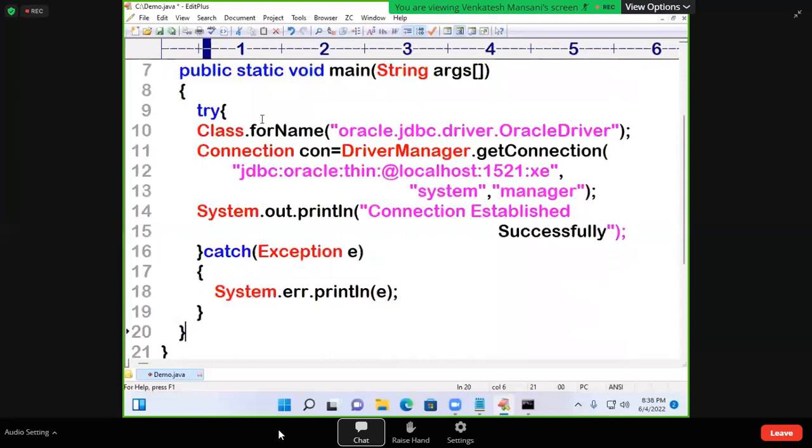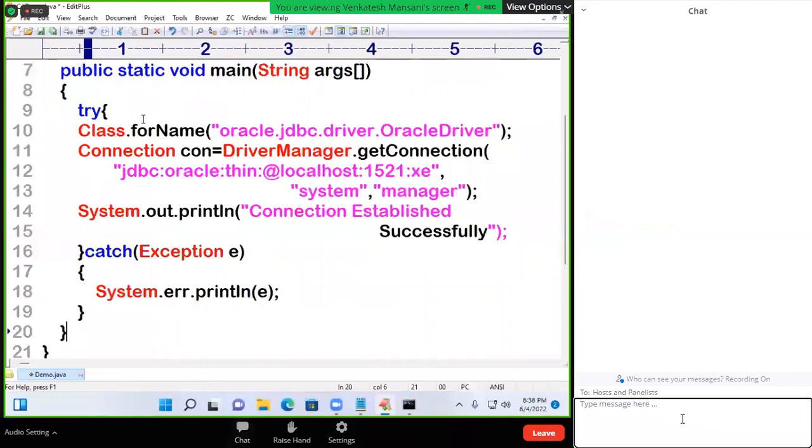Now, if a Java program wants to connect to a database, one driver software is required. There are ODBC drivers and JDBC drivers. Can we connect a Java application and a database by using only ODBC? No, not possible. That is the reason JDBC drivers came. How many types of JDBC drivers are there? 4 types of JDBC drivers are there. Among the 4 types, the type 1 driver is outdated. Even the driver software has been removed from the Java software.